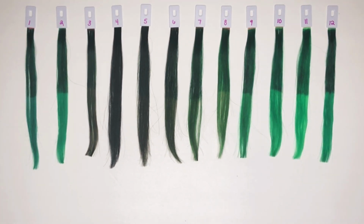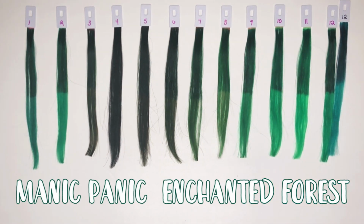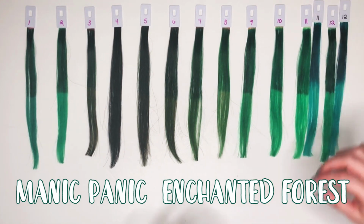So I wanted to jump right into doing comparisons. I haven't done a ton of greens for Manic Panic yet, but I did do Enchanted Forest, and I thought that might be a good comparison because I think people assume that Enchanted Forest would lean more green, but it's actually a very bluey green, so I thought I'd show that. This is comparable to number 12, number 11, and number 10.